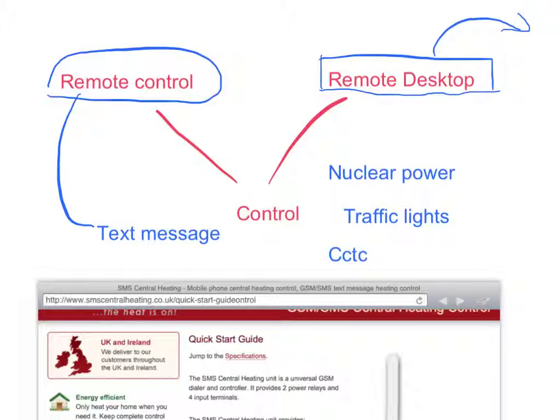These are controlled remotely, as is CCTV, which I can't seem to write on here, so I'm just going to do it like this. There we go. CCTV, which is also controlled remotely. You've all seen, I'm sure, CCTV cameras move, spin and zoom in and things like that at times. These are obviously controlled by a remote base.